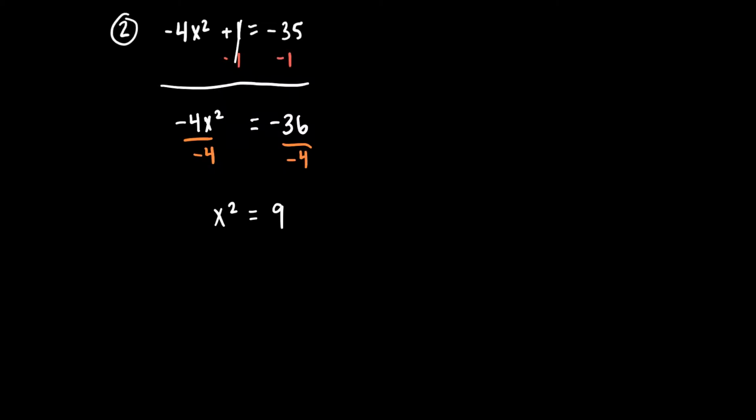Okay, now that I'm here, I can take the square root of both sides. Don't forget the plus or minus. People always forget that. When you take the square root of x squared, the square root part and the square part are inverse operations of each other. They get rid of each other, essentially. So you're going to be left with x is equal to plus or minus, what's the square root of 9? Well, it's 3. And so your answer here, some people will actually leave that as the answer. That's fine. I kind of like to write them out separately. So x is either going to be 3 or negative 3. Either one would work here.